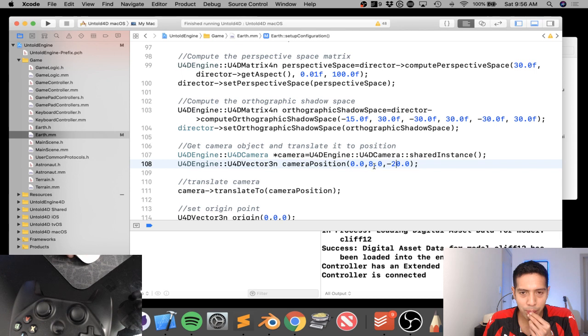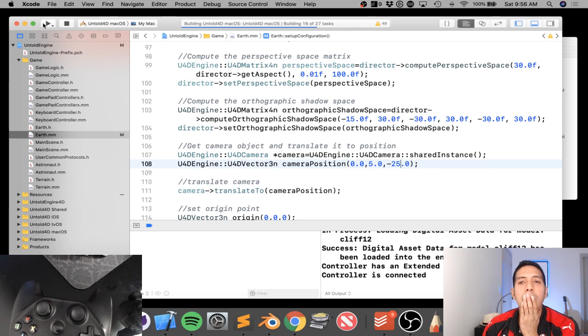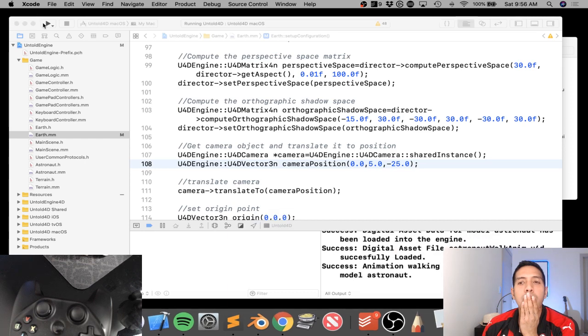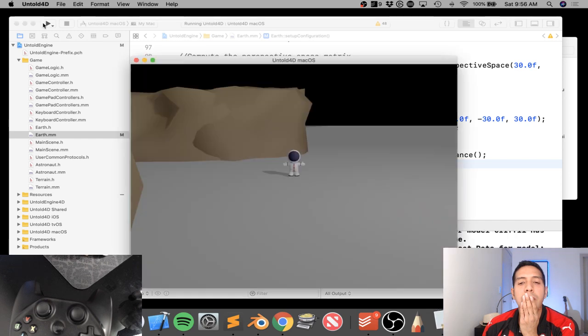So let me bring this guy to like 5 and this one to 25. Hopefully we are able to see it from like far behind. There you go, we can see somewhat of the cliffs already.